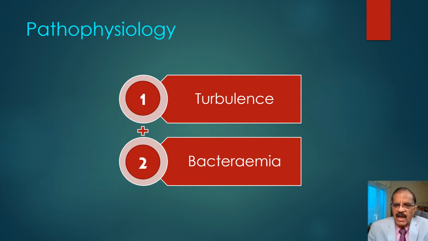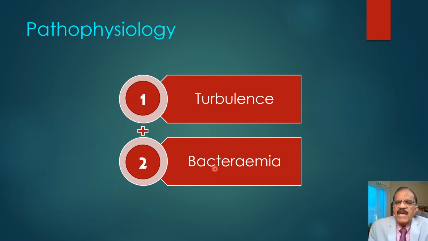Normally our blood is sterile, but sometimes we get bacteremia. So if somebody already had this endocardial injury and happened to have bacteremia at that time, there is a good chance that these bacteria will settle there. Especially when there is endocardial injury, there is nature's attempt to repair it by forming fibrin and platelet clots. These are already there, and bacteria can get entrapped in them and cause infection. These infected small clots are called vegetations.